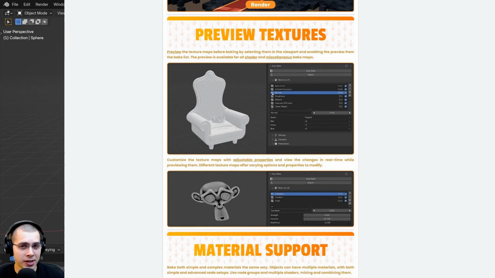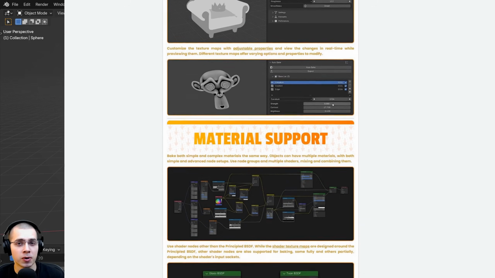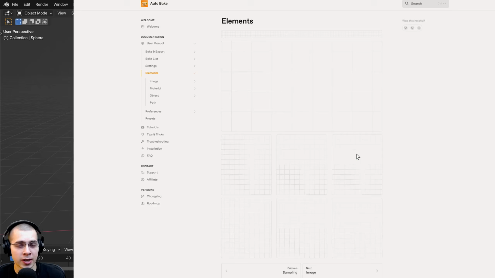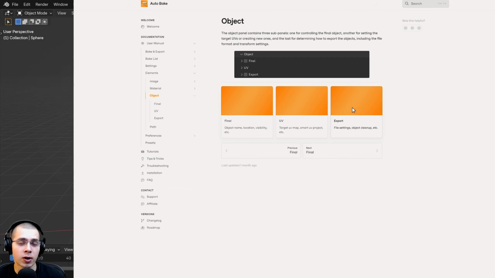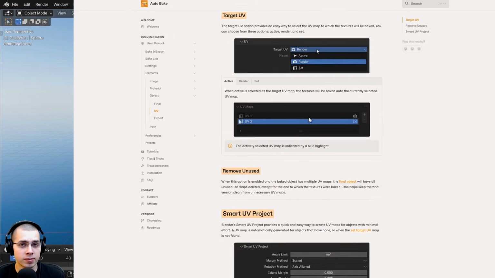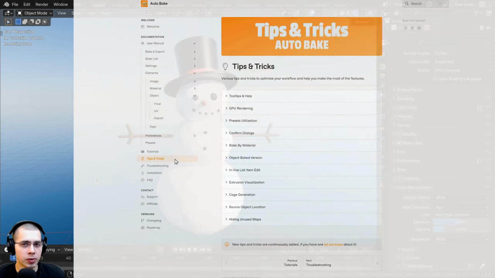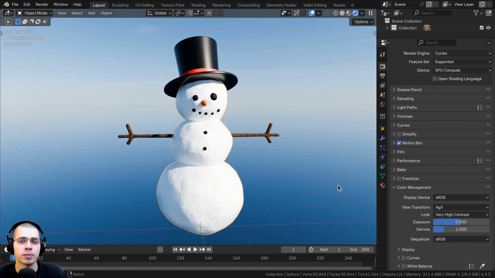And after watching this video, if you'd like to get even deeper into all the features of the add-on, then they also released a really detailed documentation of the add-on, and it goes into lots of detail covering all the features of the add-on. And I'll have detailed timestamps in the video description and in the YouTube timeline if you want to jump to a specific part or go back to a specific part in the video.